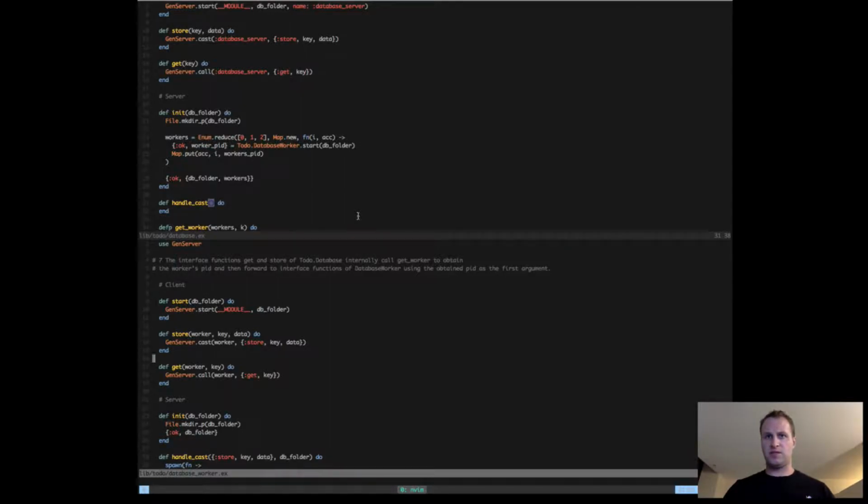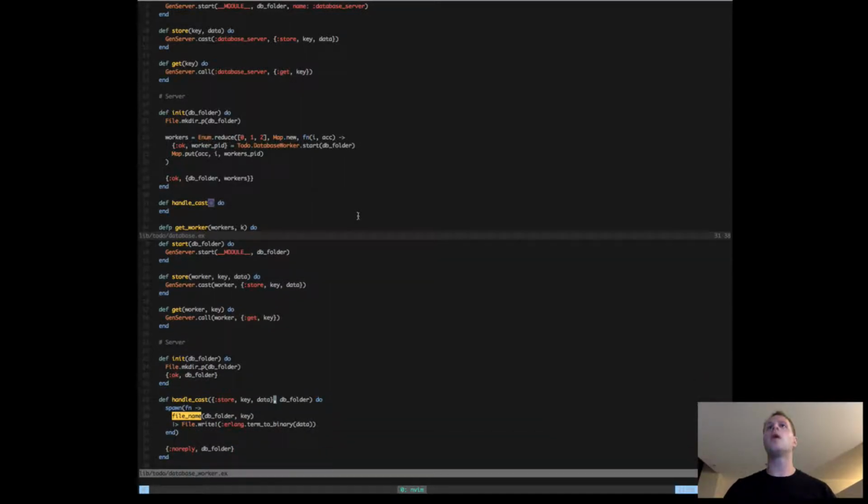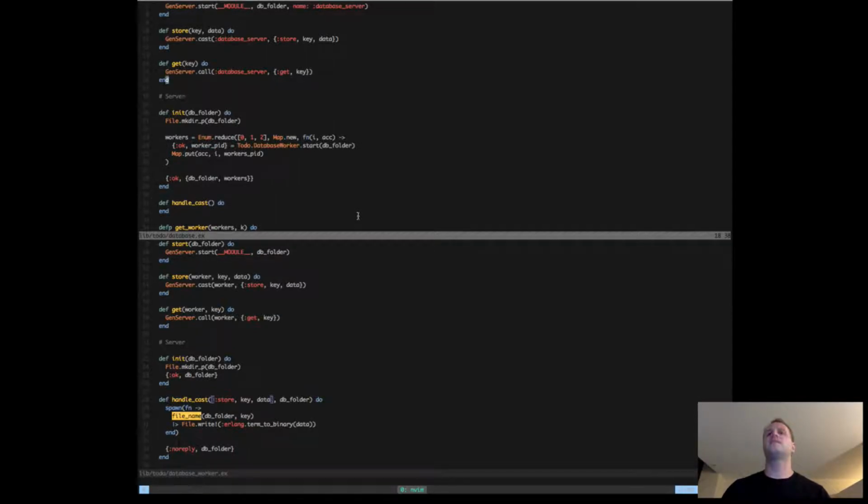Okay, let's go down here with an example. So here is what the database worker looks like. And so if you notice here, it takes in the message that it's being passed, which is right here. So that's the message being passed. And then, so that part is going to be store, key, data, type.